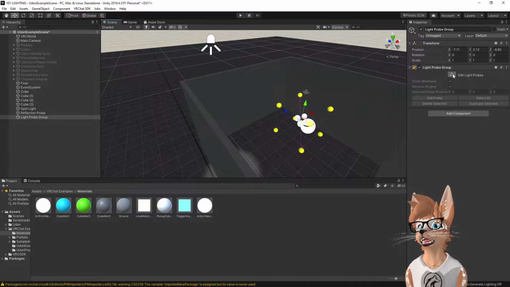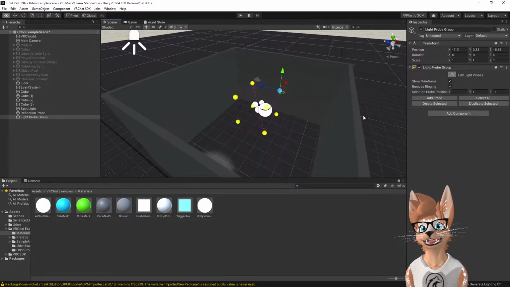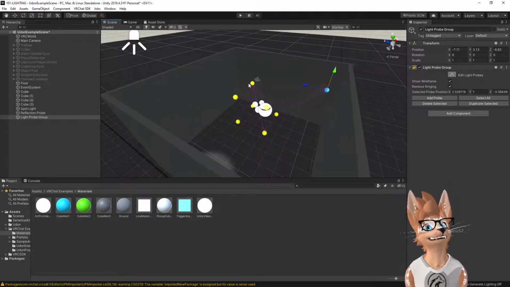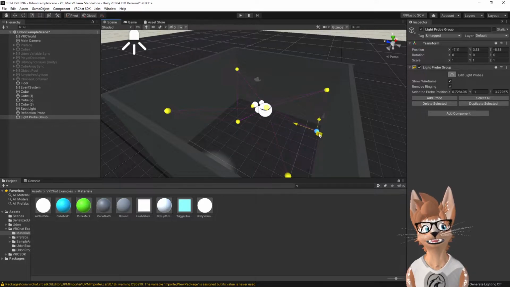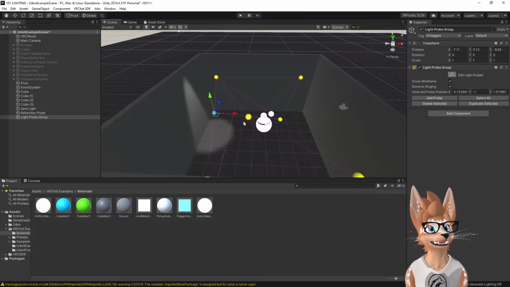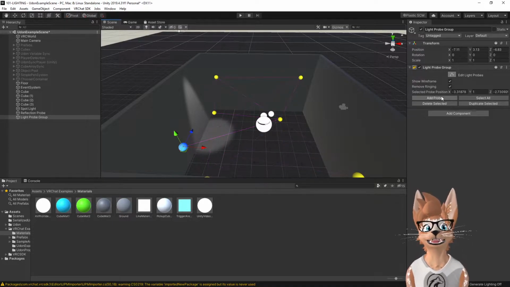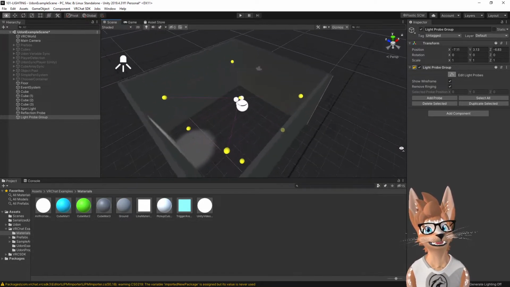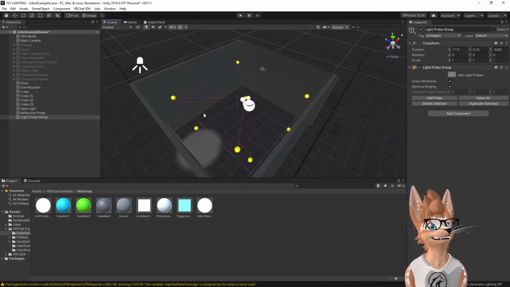There we are. So we're going to edit the probe group. And if you click on these probes, you can drag them about. And I like putting these ones kind of all over the place in the room. You can add more if you need to. But these are, from what I understand, eyes to see each other, and they're good for baking shadows. So if you need another one, you can add another probe and put it around the room, wherever it needs to go. And I'll just delete that one because we don't need it right now. But that's basically the other portion of it.